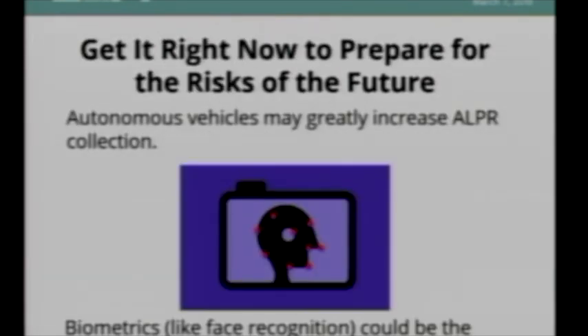I want to finish by saying why it's so important to get this right now and to have strong ALPR policies — because two things in the future are going to accelerate this. First, autonomous vehicles: it may not be long before a police department or private company acquires autonomous vehicles, outfits them with ALPR technology, and sets them like Roombas on a grid pattern to systematically vacuum up everything, rather than just passively collecting. Second, biometrics: face recognition could be used like a license plate, where cameras collect people's faces and attach location, time, and date, allowing you to search for a person based on their face. We really need to deal with license plate readers now, because these problems are going to get worse and more invasive — and if we can deal with them now, we'll know how to deal with what comes later.